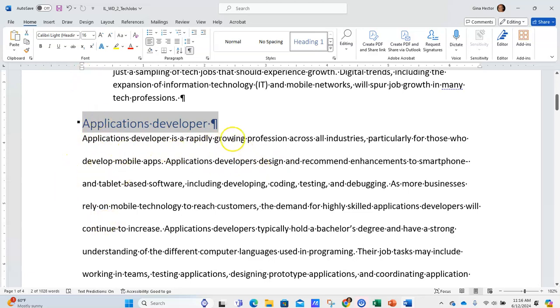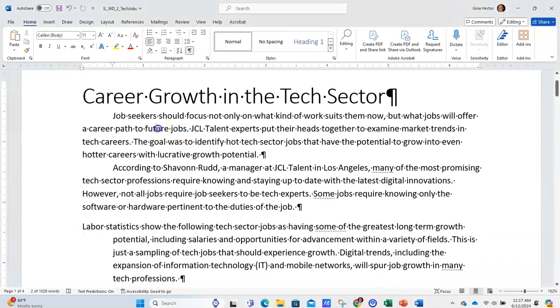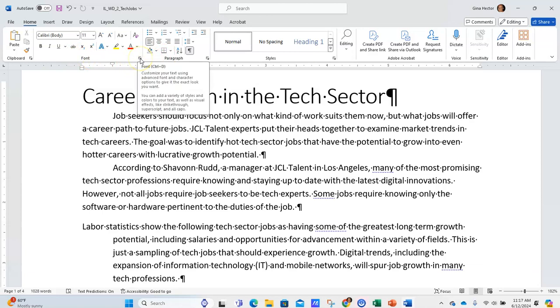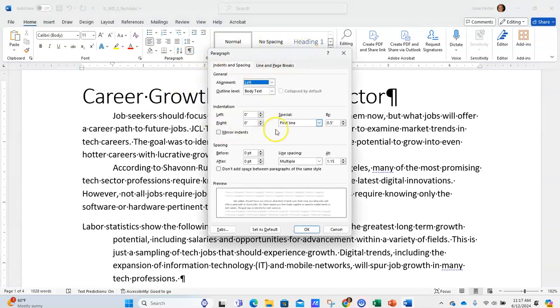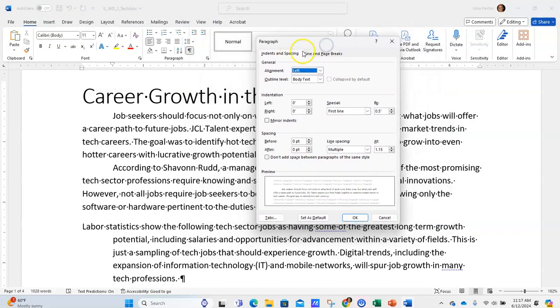Now, I'm going to scroll up and click anywhere in that first body paragraph. This time I'm going to launch the Paragraph dialog box. Within a ribbon, the group names appear at the bottom, and some of the groups have a dialog box launcher in the bottom right corner that gives you other options related to that group. I'm going to click on the one for Paragraph, and this launches the Paragraph dialog box, which you can move around by dragging the title bar if it's in your way.